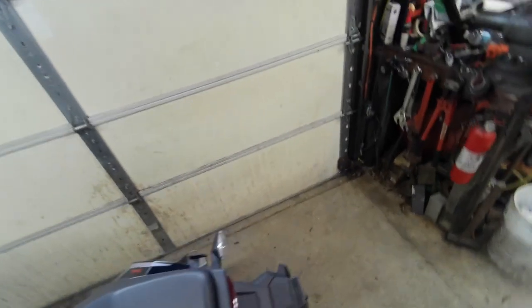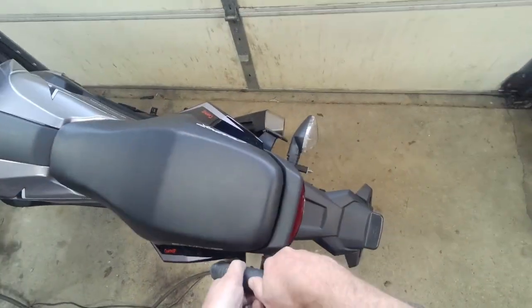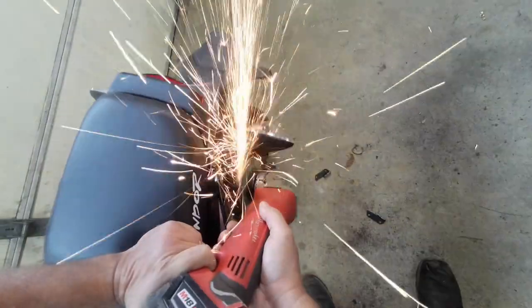I know, I'm supposed to disconnect the battery. See how nice these plasma cutters are?